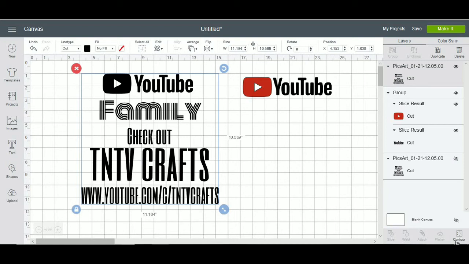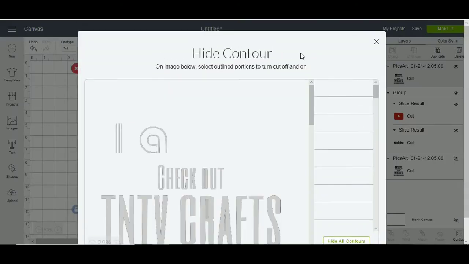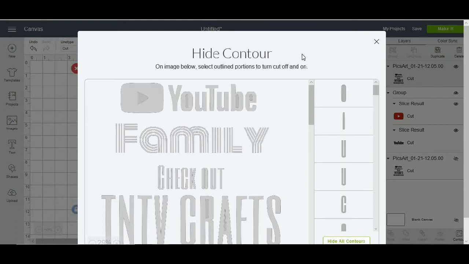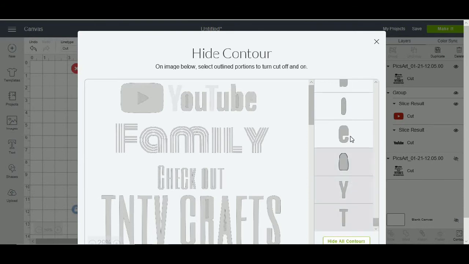Again, we're going to go back down here to contour on the right. Okay, and now that I already did it once, I kind of know where these are. So I'm going to go all the way down, and I'm going to clear YouTube first. Well, not clear it, but hide it, because I remember that was on the bottom.